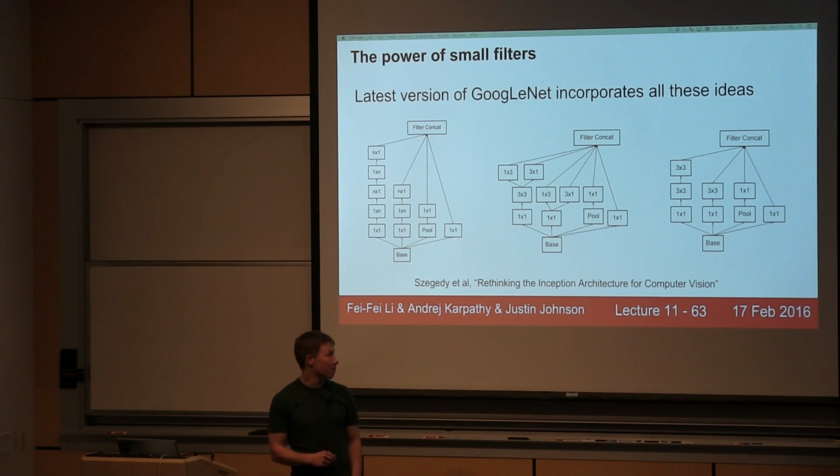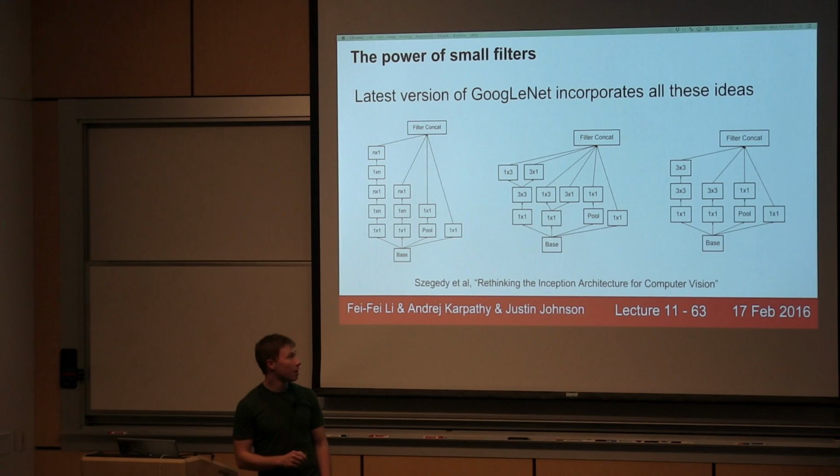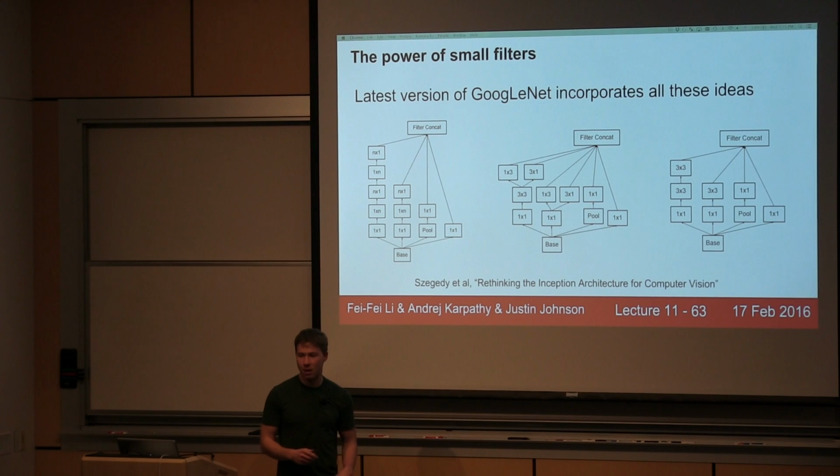There's this kind of crazy paper, Rethinking the Inception Architecture for Computer Vision, where they play a lot of tricks about factoring convolutions in weird ways and having a lot of one-by-one bottlenecks and then projections back up to different dimensions. And if you thought the original GoogleNet with its inception module was crazy, these are the inception modules that Google is now using in their newest inception net. The interesting features are that they have these one-by-one bottlenecks everywhere, and they have these asymmetric filters to, again, save on computation. This stuff is not super widely used yet, but it's out there and it's in GoogleNet. So I thought it's something cool to mention.